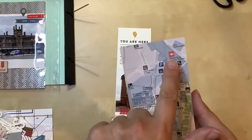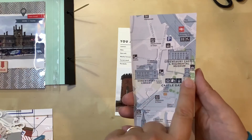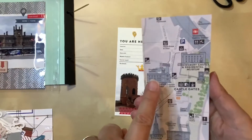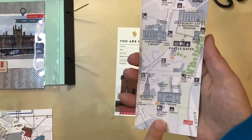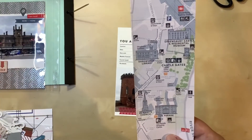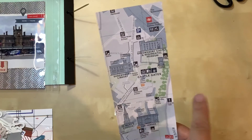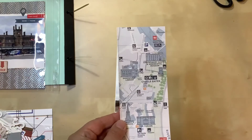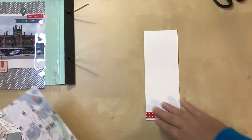Looking at the map, here's the train station where I came into town, here's the castle I saw, and here's Laura's Tower — which is actually what you're seeing in the photo. I went to the library, Saint Mary's, and the shopping center, so a lot of what I did is right here on this map. The only thing not shown is the Abbey — you go across the river and it's over there — but pretty much everything I saw is on here, so I definitely want to use this.